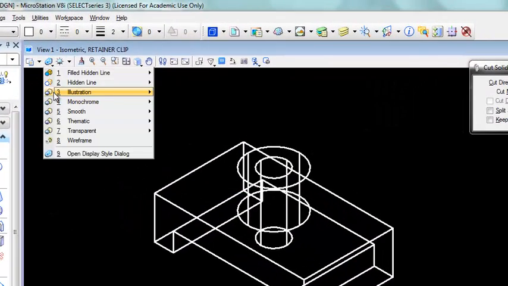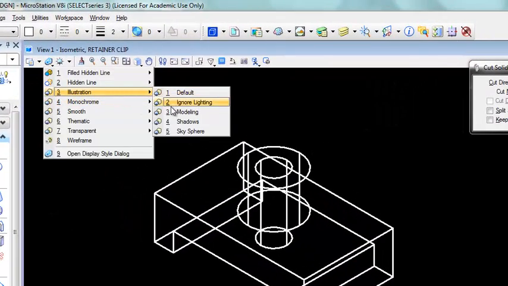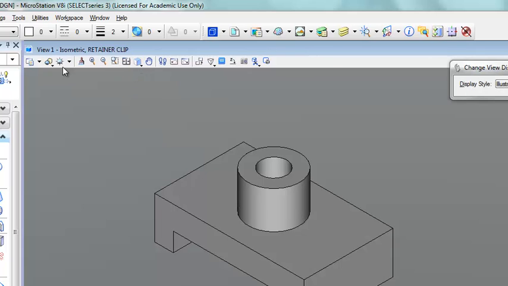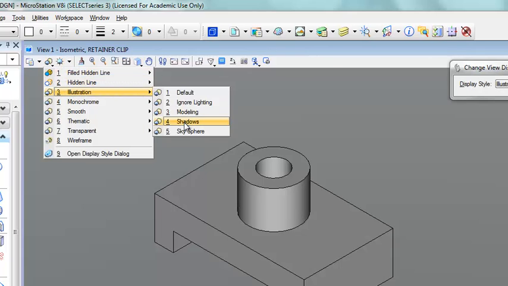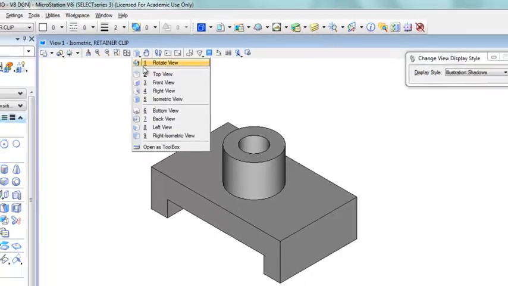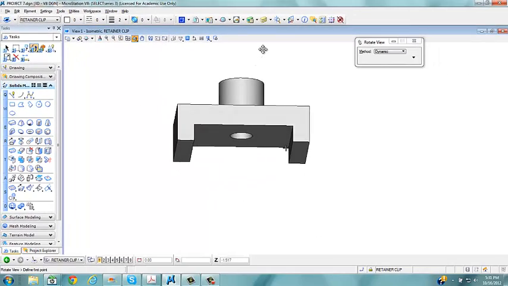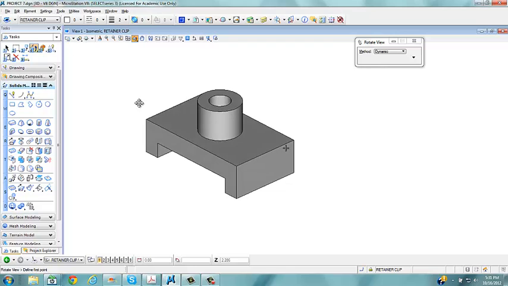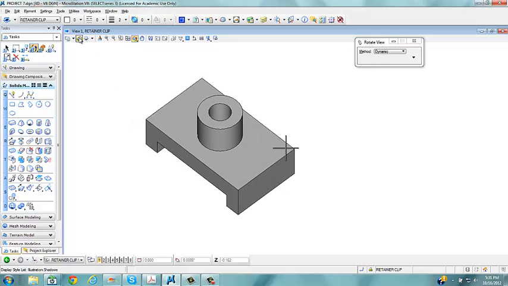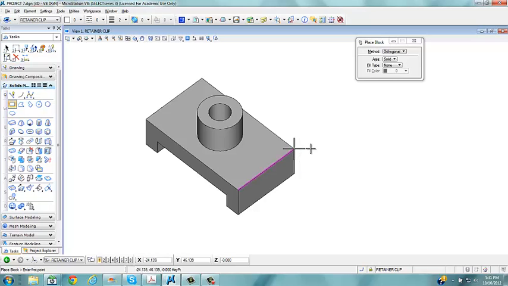So now if we look at this in kind of an illustrated mode, we'll do it with the shadows on. We can rotate it and we can see that we've got this hole drilled through the whole retainer clip. We have one more piece to put on. We'll actually do this one while it's rendered. I'm going to left and right mouse button on this end, hit O, and I'll hit T for top.